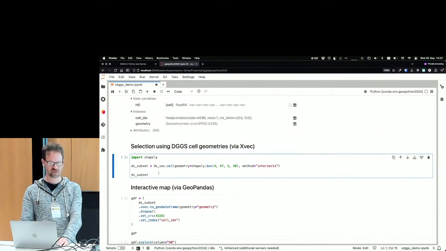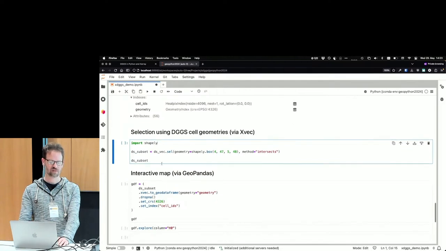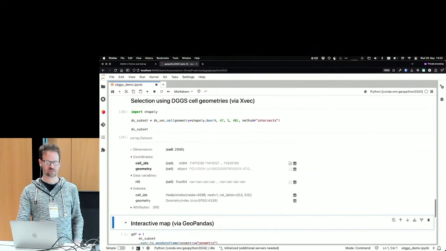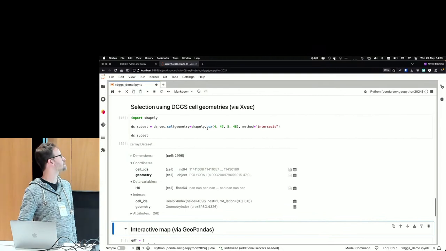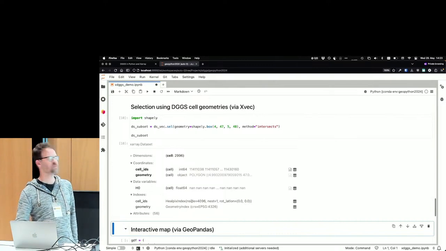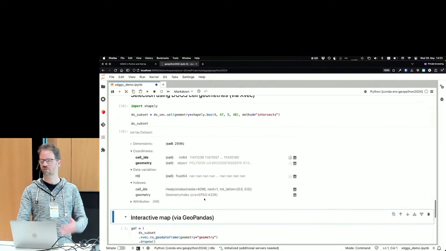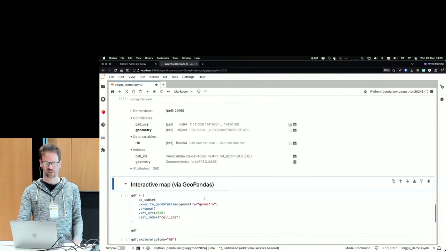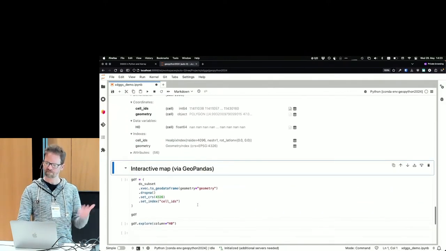So for example, selection using cell geometries, using XVec, providing a bounding box, and it works, and it also selects the cell IDs, so we still have this HEALPix index around in the result, in case we want to switch back to do something with DGGS.